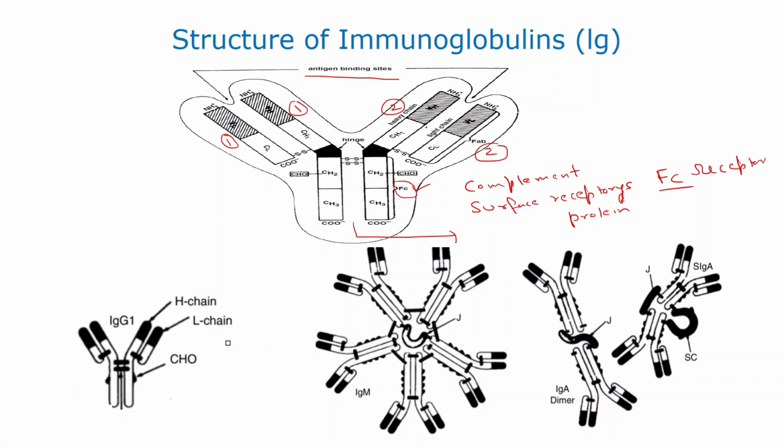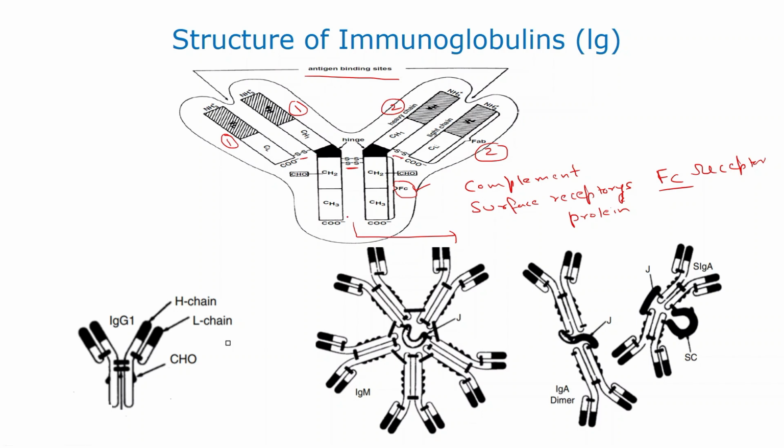Now we have seen, as I told you, that the heavy chain consists of one variable region. So this is one variable region of the heavy chain, and then here three constant regions are there. Here we can see the three. Now we see here that two heavy chains are linked by disulfide bonds, and also the light chain and heavy chain are also linked by disulfide bonds, that we can see.